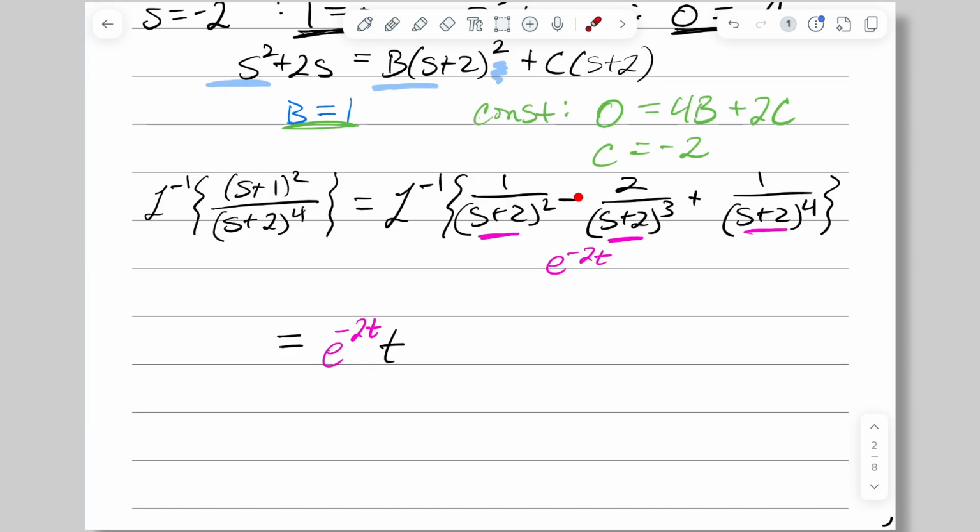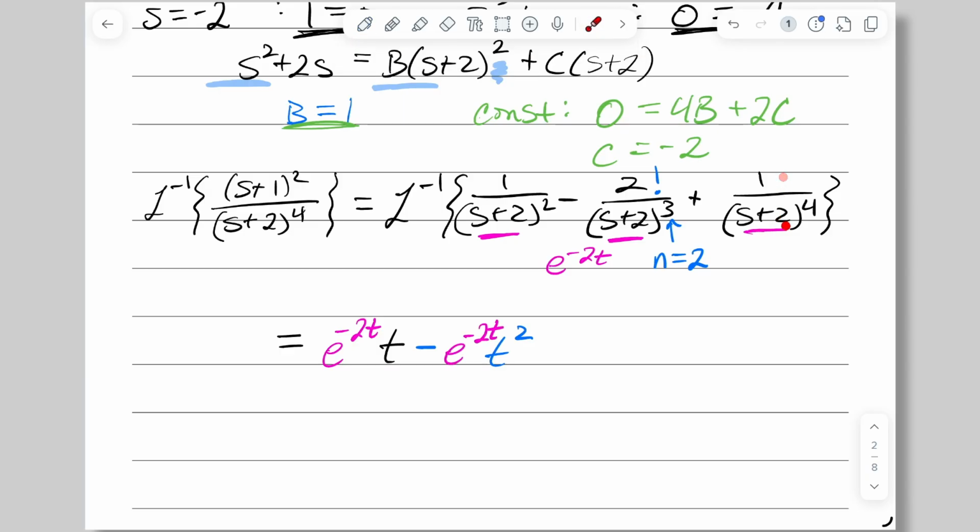What would be the transform of negative 2 over s cubed? Well, that's going to give us a t, and that exponent is an n plus 1. So n is equal to 2. In the numerator, we have 2 factorial, and so that is going to transform to negative t squared. And again, we have that factor of e to the negative 2t.